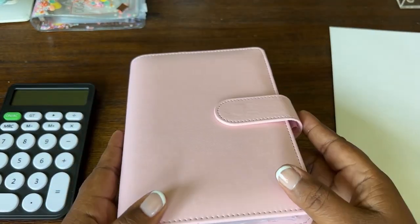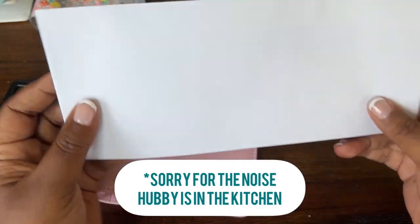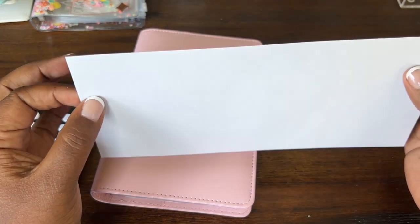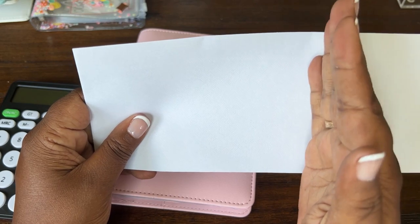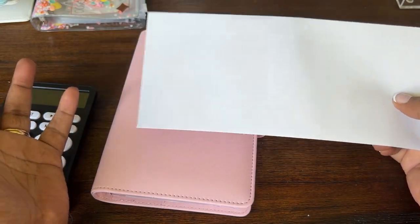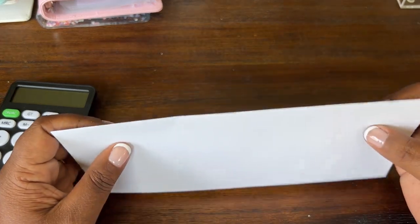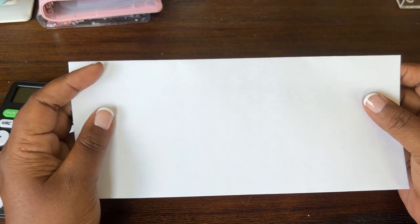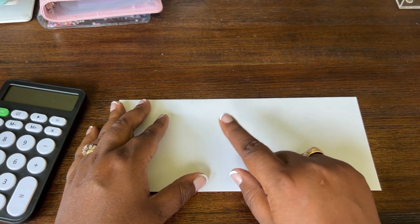Just to get started, you don't need any of these things. All you need is an envelope. You probably have some in your house. This is one of those security envelopes where you can't see through it — it doesn't have to be this big, it could be a small one that fits your dollar bills. All you need is one envelope. Write on it whatever it's for, and for most people start with the category where you tend to overspend the most, which for most of us is going to be food. So write 'groceries' across the front of this envelope.